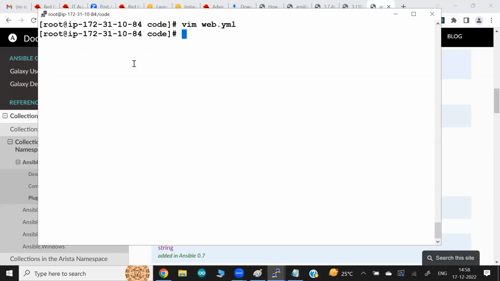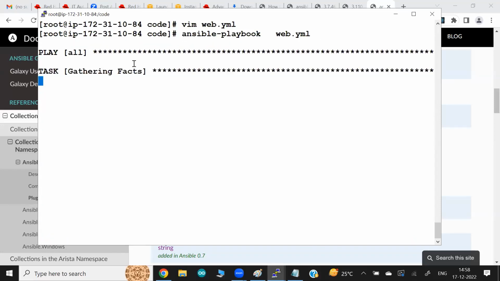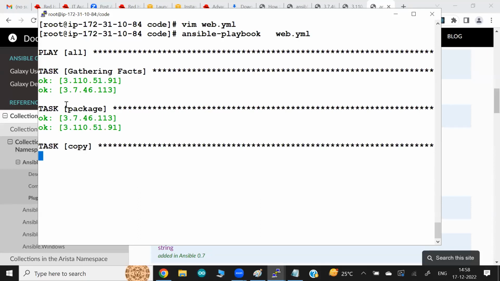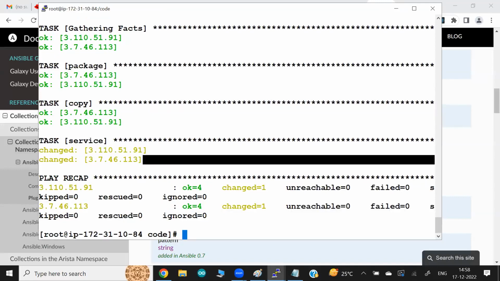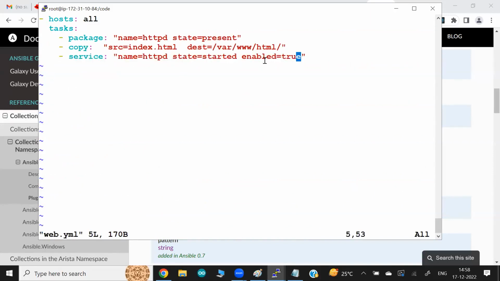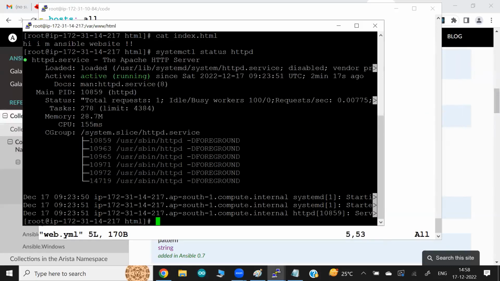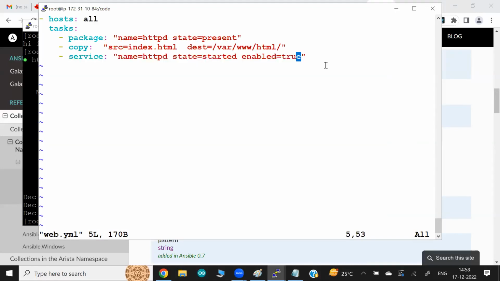So now if I run my playbook again, it auto-detects what change you have made. You didn't change anything in the package or the copy, but you changed the service. It changes here, see, the orange color comes up. It only changes whatever you have done, because Ansible works on a concept called state. Whatever you're looking for is your desire. It sees whether your desire is available at the current time. So there is a current state and a desired state. If both are different, then it applies the code.